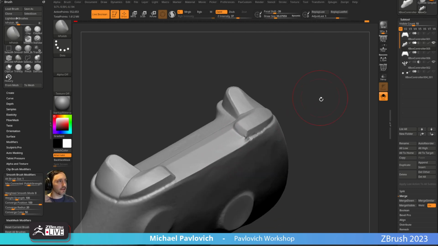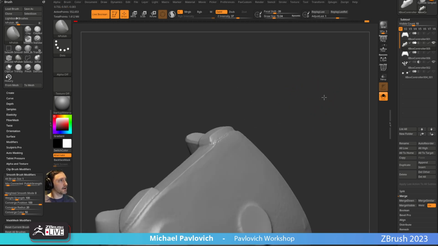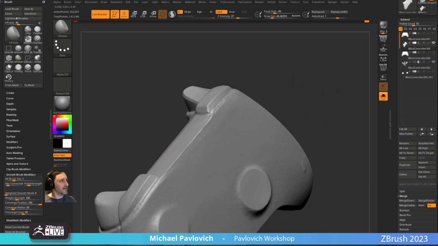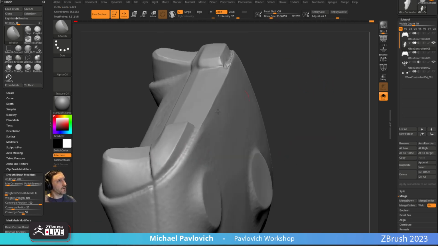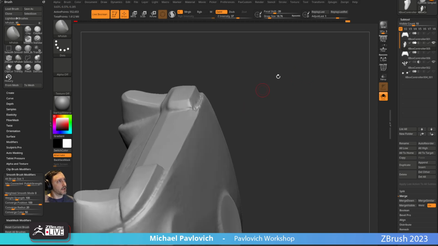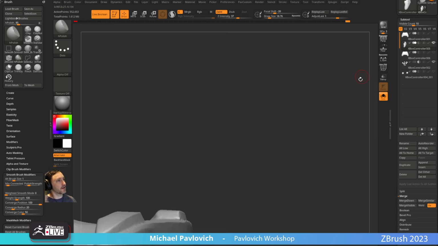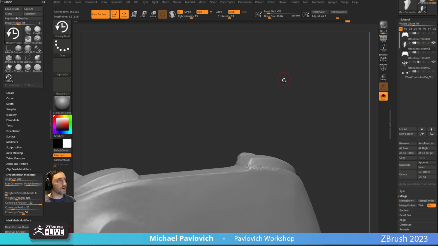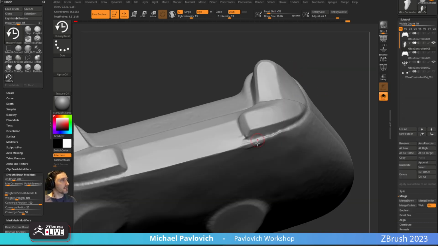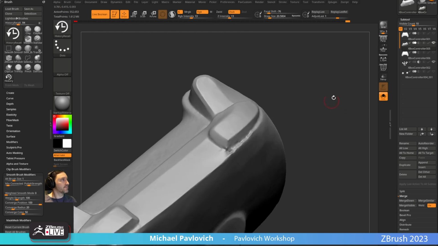And again, like I said, if it gets a little bit wobbly, you can go back in here with your move brush. Again, not super ideal, but good enough for what we're doing. So now this is what I was talking about. So this right here, I can use HPolish because it already has a surface here. However, when I get over to this side, I don't think I'll be able to use it. Let's do DHR. I'm going to see if I can clean this up using our data from the other side here. Is this going to work? It's not great.